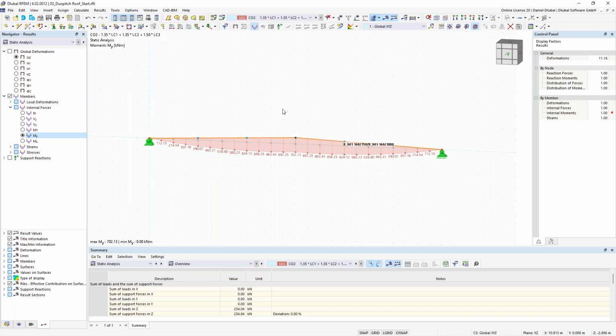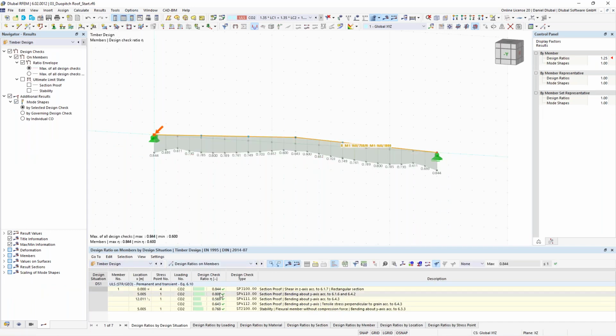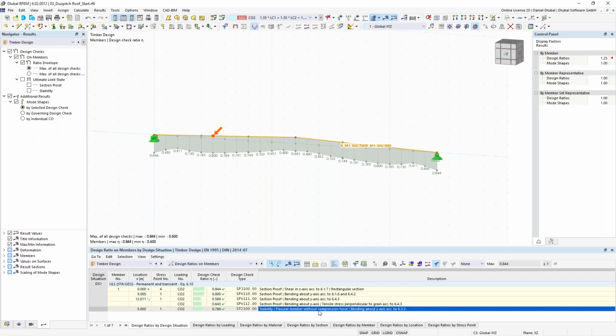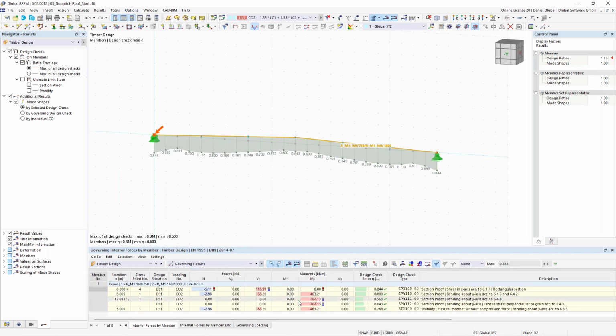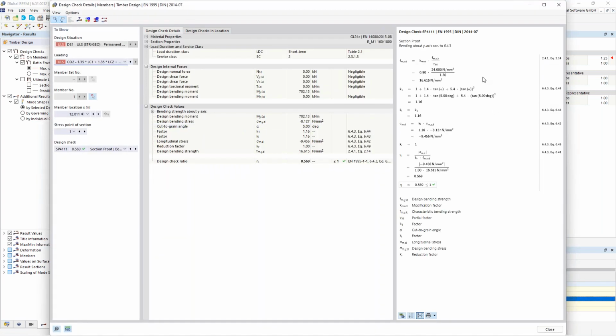Okay, good. So now let's go to the timber design here in the tables. We can also see here the different design ratios on members, and it's pretty nice because we see here also the stability flexural member without compression forces. We see here also the governing results, and you can also click on one of these in order to see the results.